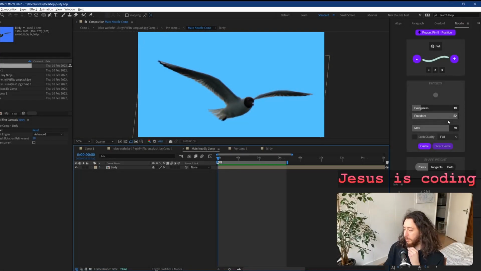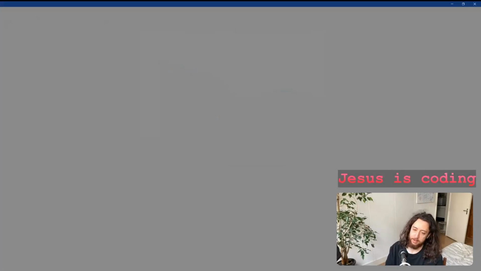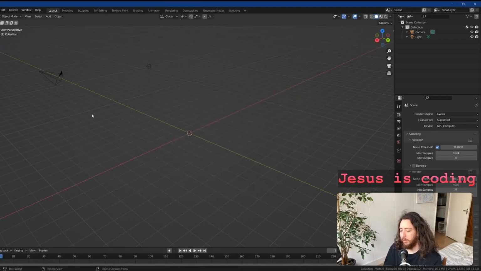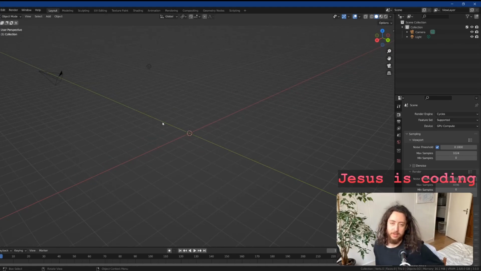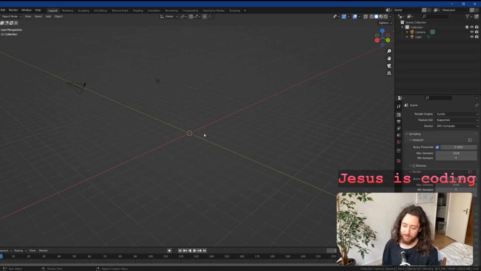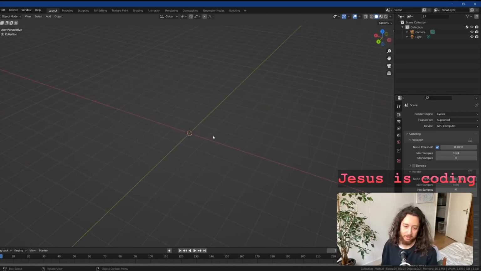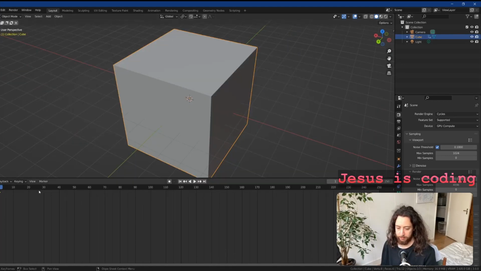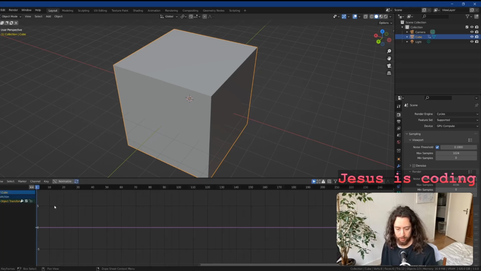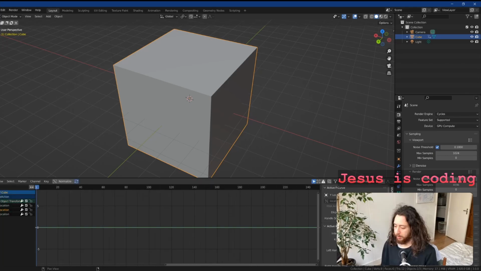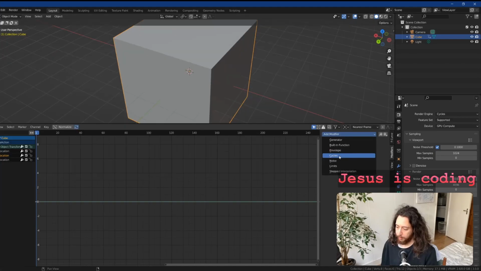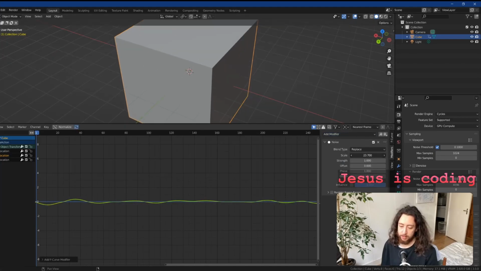Here's an interesting idea, which I don't know if I should do. Yesterday in the stream, I said everything amounts to Blender eventually. Any idea in my head is somehow a remix of something I looked at or experienced in Blender. So here, if you have a keyframe and you go to the graph editor, there are these things called modifiers. For example, you could set a noise, which is kind of like a wiggle.